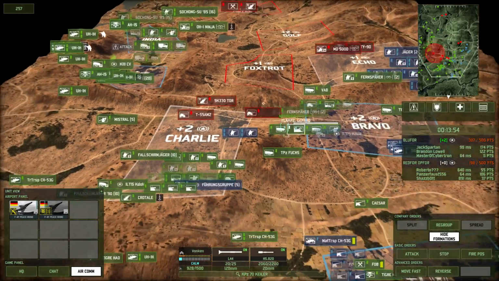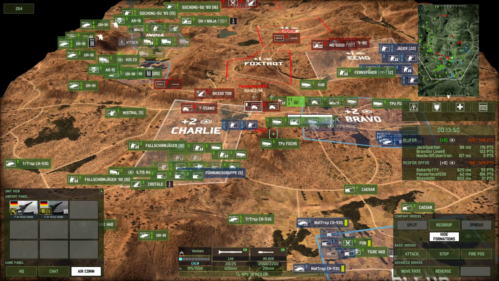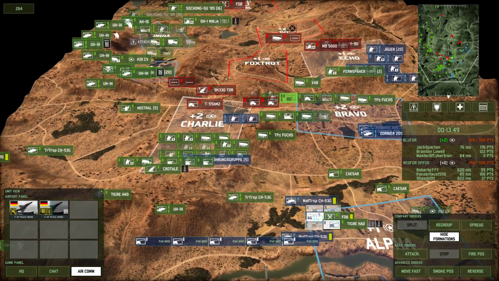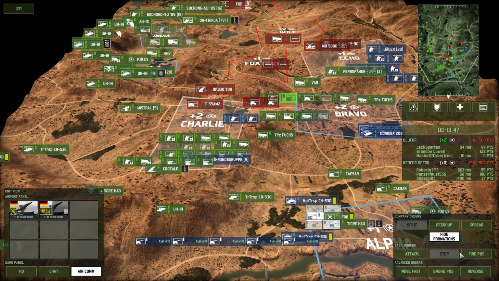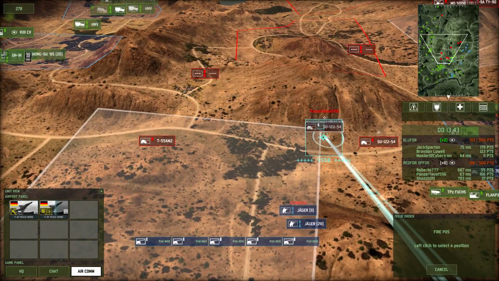The guys start attacking Charlie. I'm trying, man. They have way too much. They're positioned in a bowl, so as soon as we move across the crest, they're gonna slaughter us. Yeah, but I'm doing what I can.